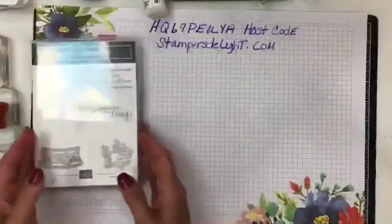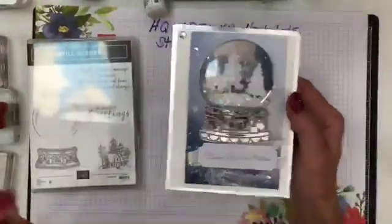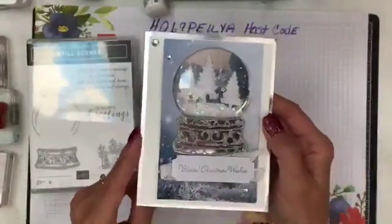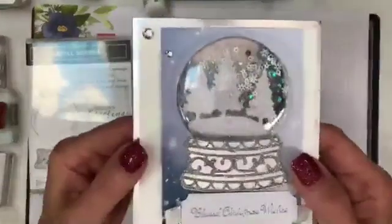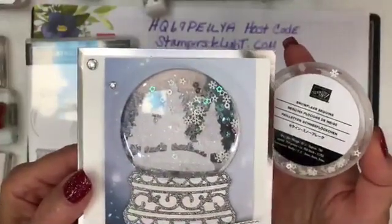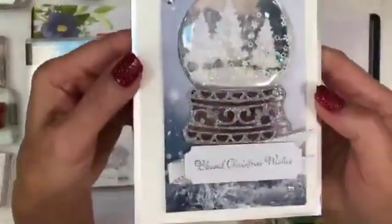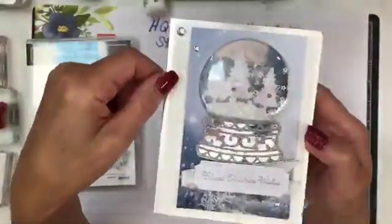Okay, so with the still scenes, here's one of the cards I came up with. Now you don't have to use it as a snow globe, but I love the snow globe. So you can see I did a snow globe here on, of course, our silver foil paper, or cards, rather, the cards and envelopes. And you can see in here, if you can see it, I used the new Snowflake Sequins. And I also put in there some of the ice stamping glitter, the chunky glitter that we have. All right, so you can see it shake now. So there you go. And I cut out the trees in our glimmer paper.